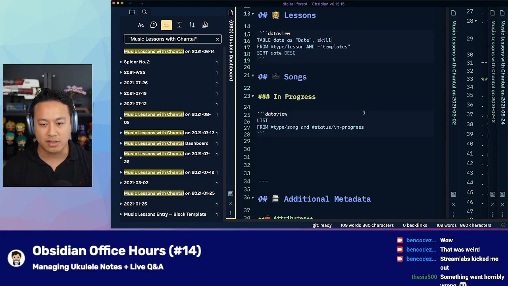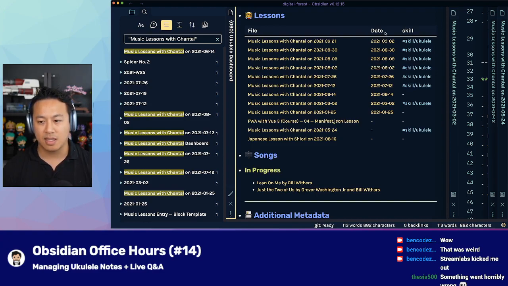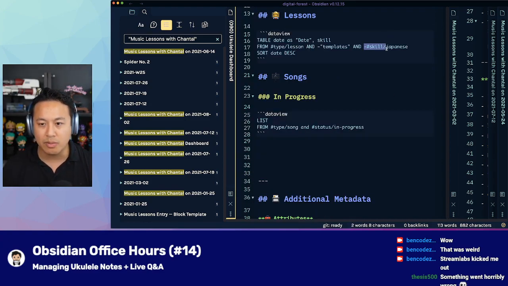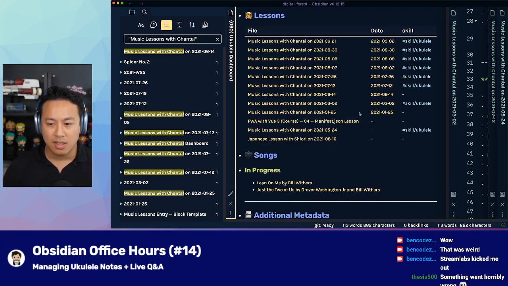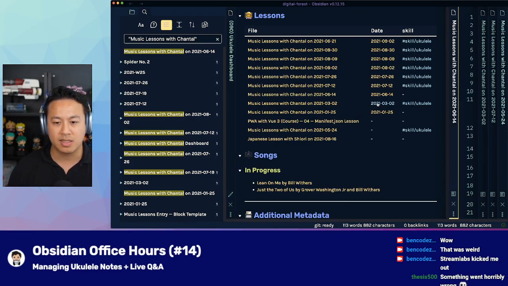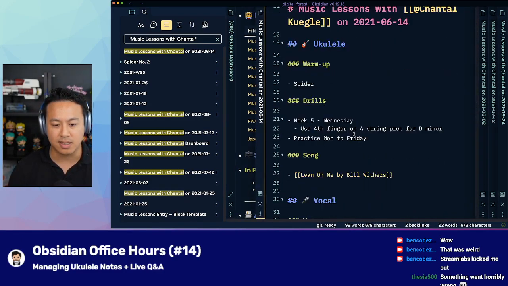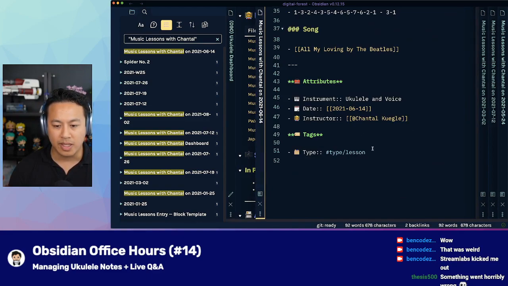Okay, let me take out the skill Japanese here. So I don't need that. And minus skill. Oh, is that going to work? Let's see. We're going to find out if this works. Skill Japanese. I'm going to put the minus before that. Okay, that did work. A little bit of a weird syntax, but it'll work. So cool. So we know that here with 614, for example, when I took lessons this time, we had a type lesson.